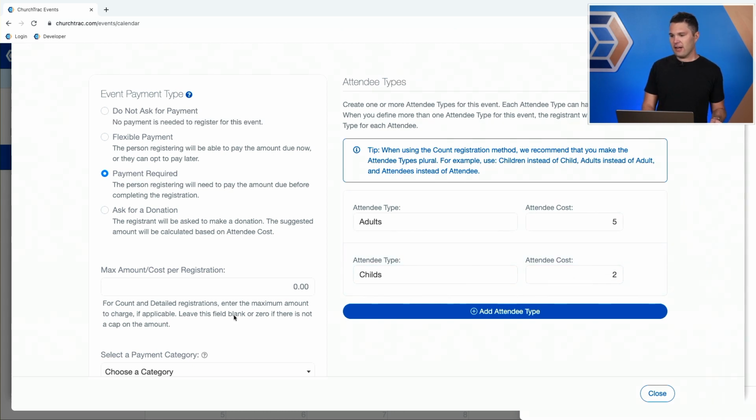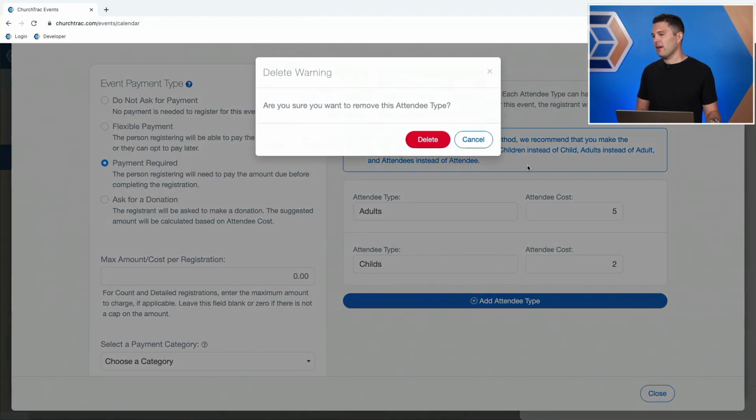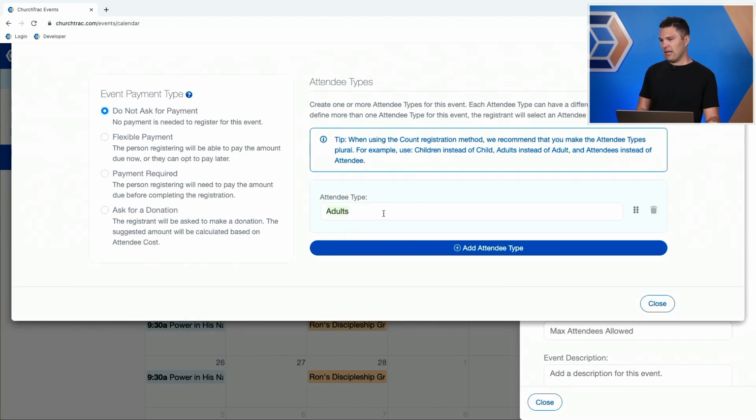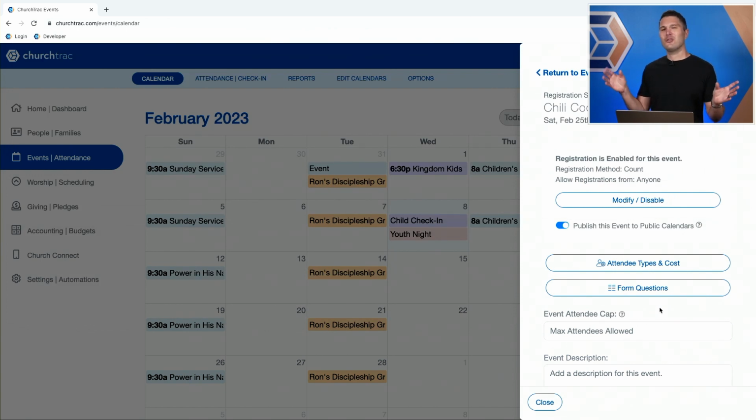And then from there, I can set up how much the max registration is, and so you can actually cap it out at a certain amount for those families that maybe have like, I don't know, 8 kids, and you don't want that family having to pay a gazillion dollars just to have a thing of chili. So you can do that as well, and then select your payment category. But for this, I'm going to delete all this just because this is really not a paid event. This is something I'm not going to ask for payment, and just delete here. So once I delete all that, then it's just going to be anybody register, boom, they can just start registering. So I did all that to do nothing, to show you what you can do, if that makes any sense.